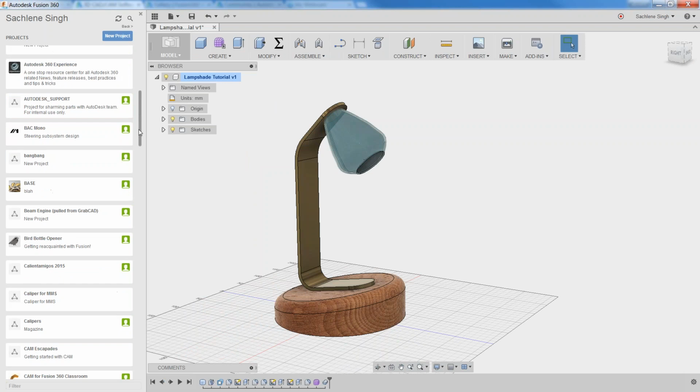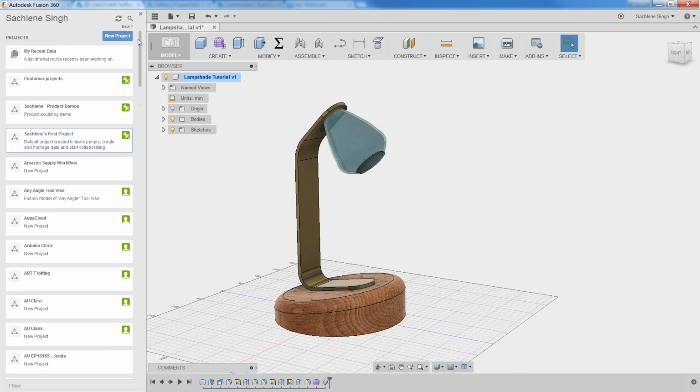Any projects that you started in Fusion by yourself or something that you've shared with other users show up here. As we all know, Fusion is a cloud-based collaborative tool, and this is how we share projects with each other. We create a new project, we add people to it, and then everybody in that project can access the data in there. So these are your new projects.